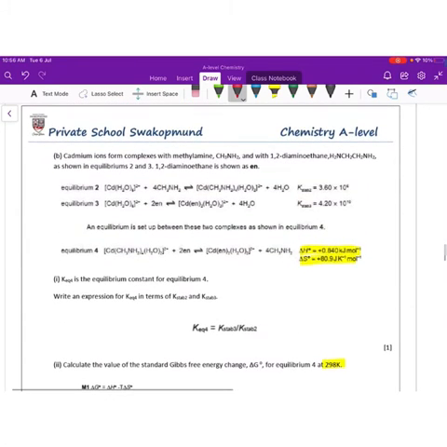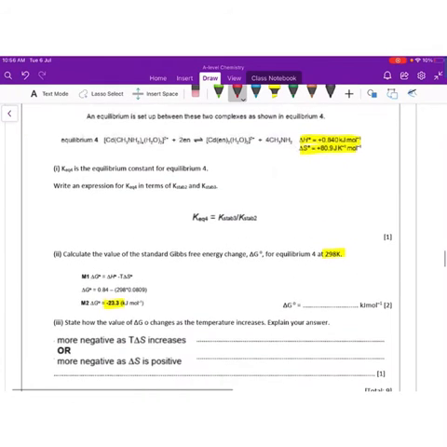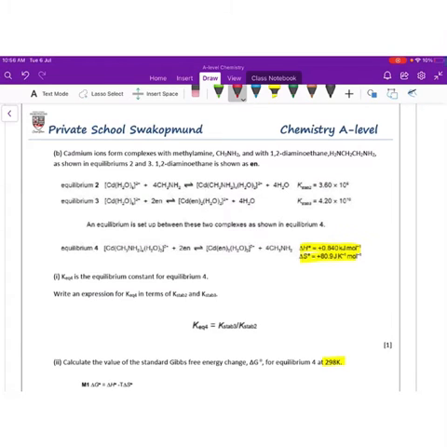My B is a slightly different question to what you guys are used to, but just bear with me. They say we have 2 equilibriums. The first one is where my cadmium hexahydrate reacts with an amine, a primary amine, methanamine. Right? Is it methanamine? Yeah, methylamine. Okay, and that produces that other complex plus water, and that's your stability equilibrium for that one.